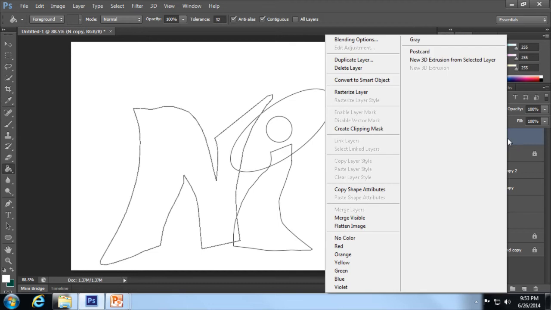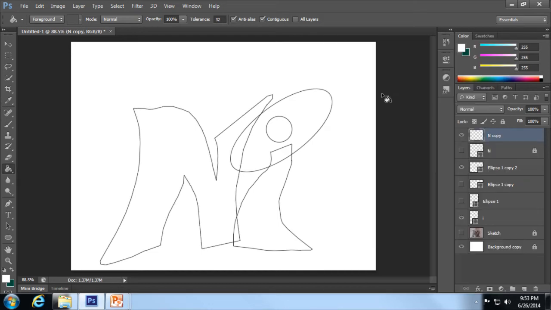On this one, we want to right click and go to rasterize layer. This is going to make it just pixel data. It's no longer a line path, as I believe it's called, or a shape, if you want to think of it that way. Now it's just pure pixel data, so we can edit it. So what we're going to do is almost like if you were in Paint Shop, or Windows Paint, essentially, and you're going to use the paint bucket tool. So we're going to select a color.